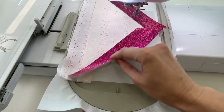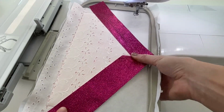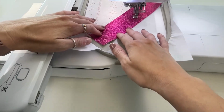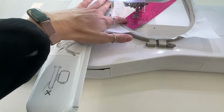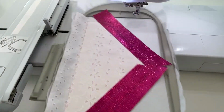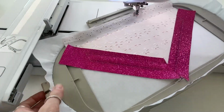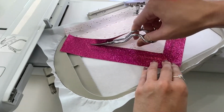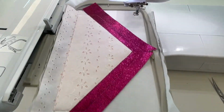Finger press this into position. Then holding firmly, stitch into position. Then we'll trim that top edge 1 to 2 millimeters away from the stitching, and we have a perfect mitre.